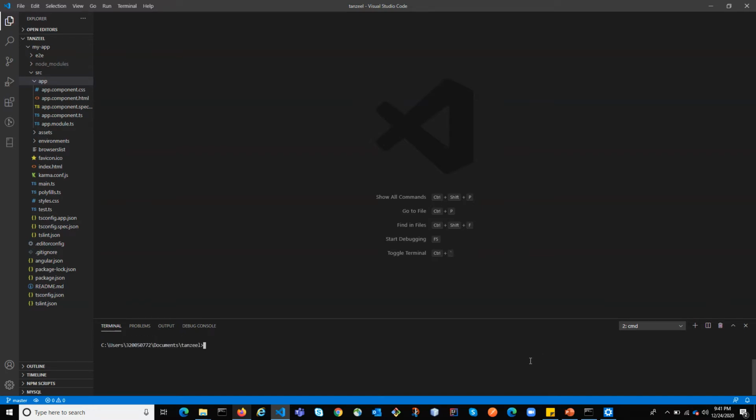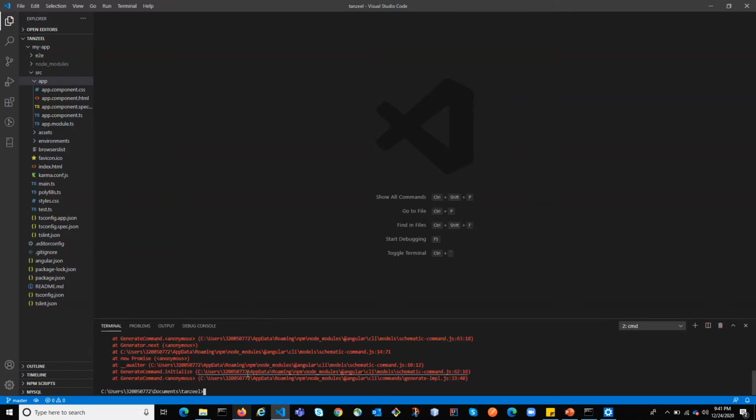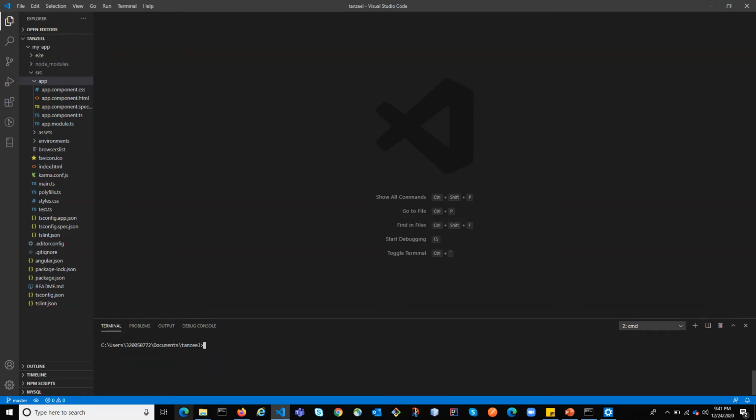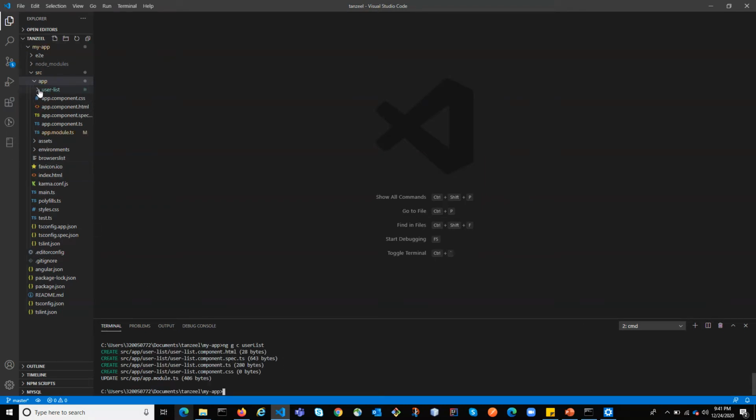What I'll do here is I'll create one component first, our user list component, ng gc user list. So a new component should be added. What happened? Okay, I'm not in the right directory. Let me go into my app, and once more I'll run that command, ng gc user list, and the component has been created.